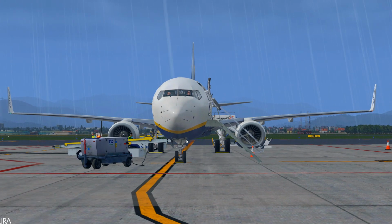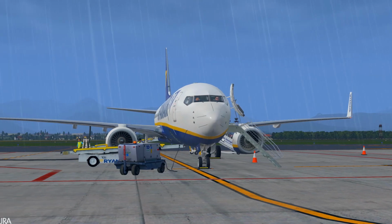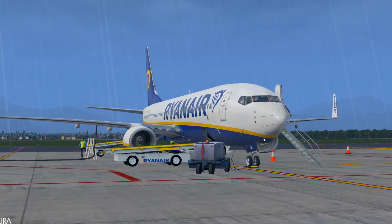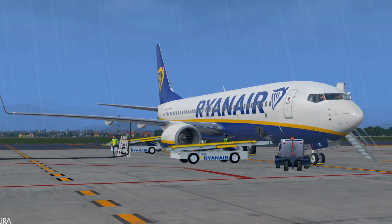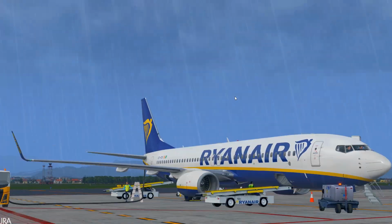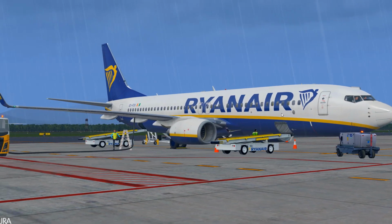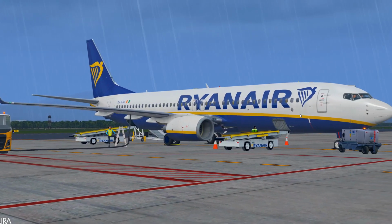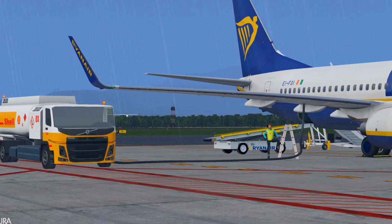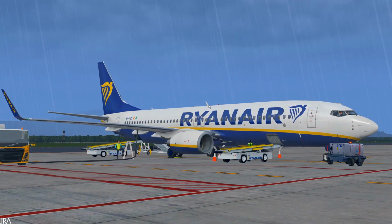Flight time today is about an hour and 20 minutes, and we are taking 134 passengers, which is quite high at the moment given the current circumstances, but it is a domestic, so there's no real travel restrictions on that side of things. So yeah, it should be a fun little flight. Miserable weather here in Bergamo, absolutely lashing it down, as it has been for most of the time I've been flying out of here recently, but hey ho. We're currently uplifting 5.8 tons of fuel. We've got the fuel truck here already, he's doing that. So it should be a nice little fun evening out.